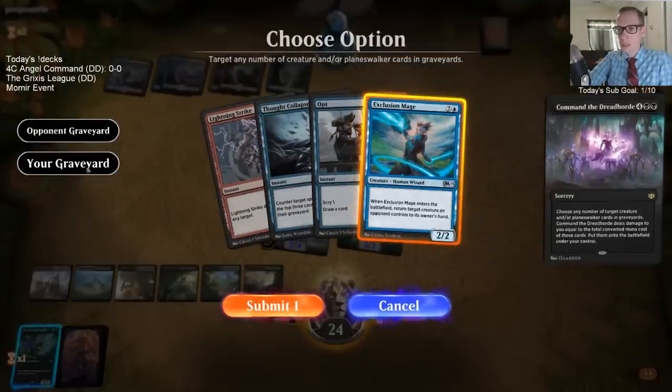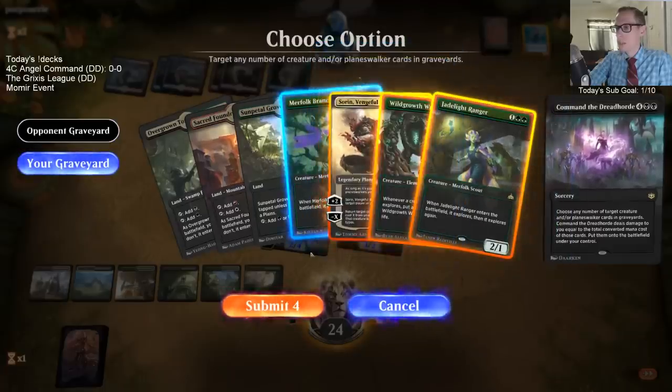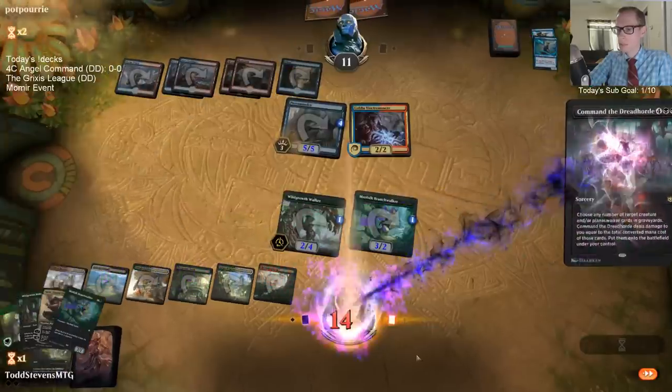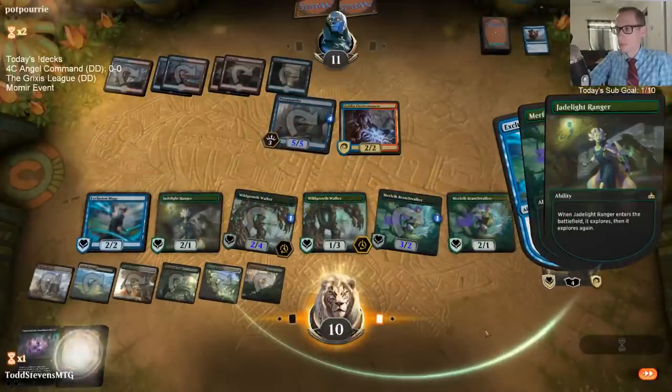So 3, 4, 5, 6, 7, 8, 12, 14. The ringing of my sword is your death knell.